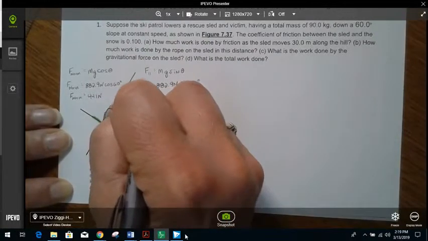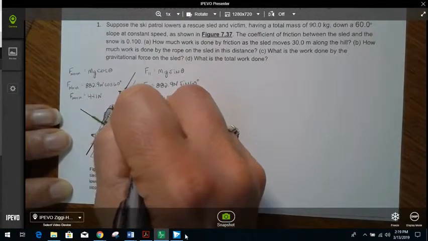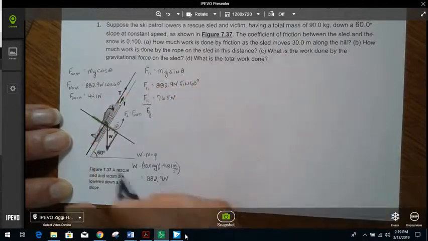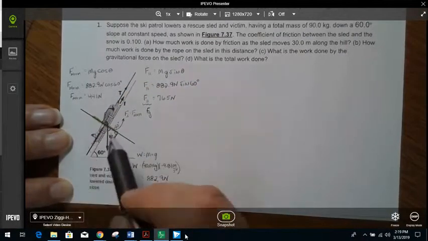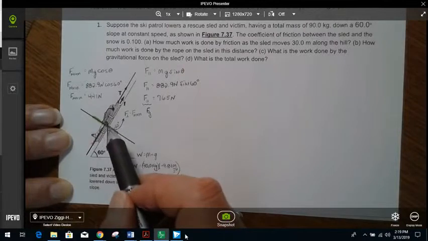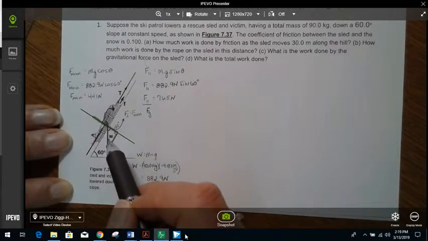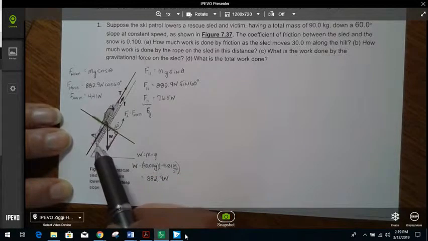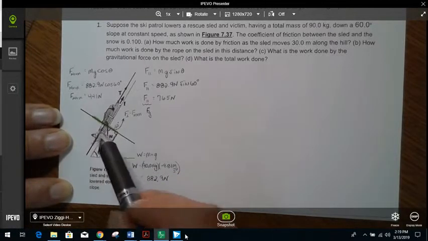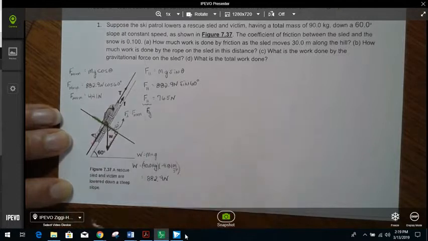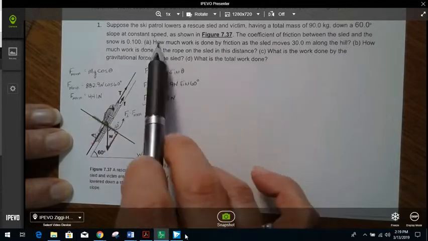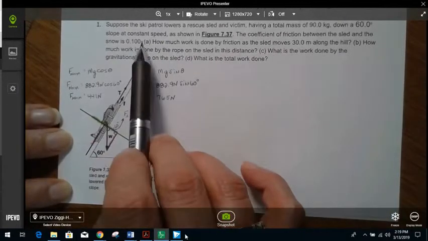Now this force parallel is going to also be our force due to gravity. That's going to be the weight, because part of the hill is supporting the weight component. Not all of it, but part of it. So this leg, or this piece, is going to be our force due to gravity. Now that we have those broken down, let's tackle the problems.